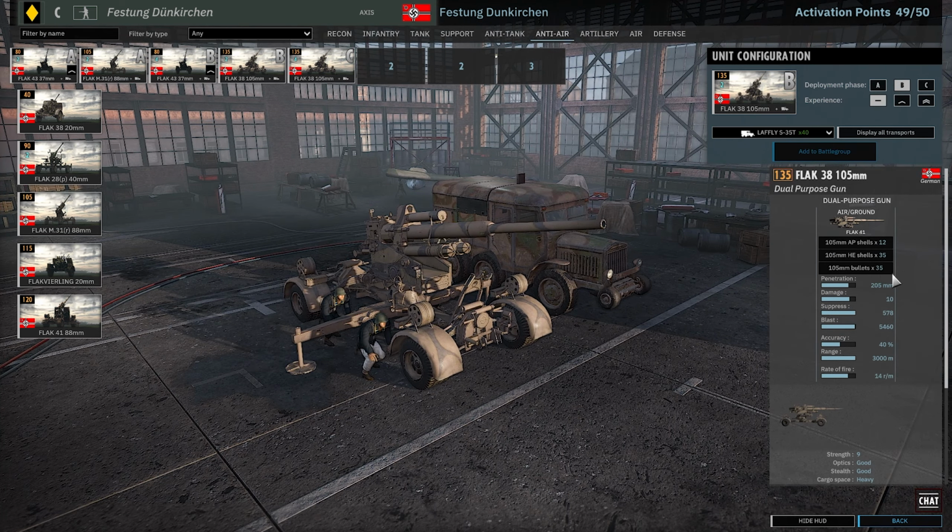This thing is phenomenal. It's actually one of the only one-shot Axis weapons that you have. The Soviets are flush with one-shot weapons. The Axis are not. This is one of the few that they have. Really good APs, can stop planes in their tracks as well. But honestly, you're using this to kill tanks because it does it really, really well. Bring them in the Lafleys, always, always, always.